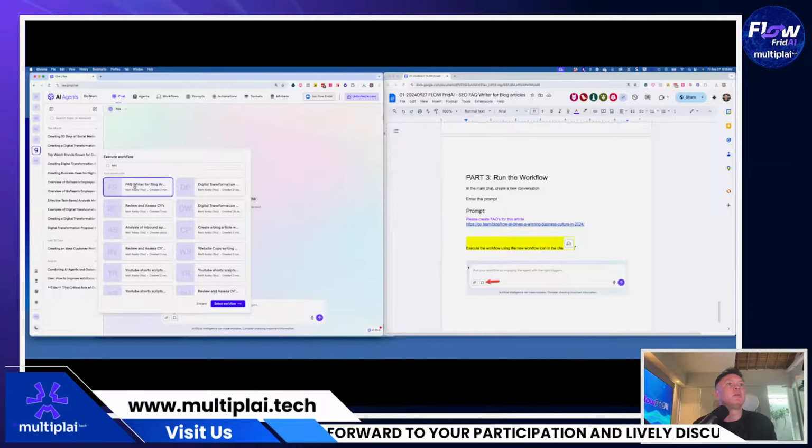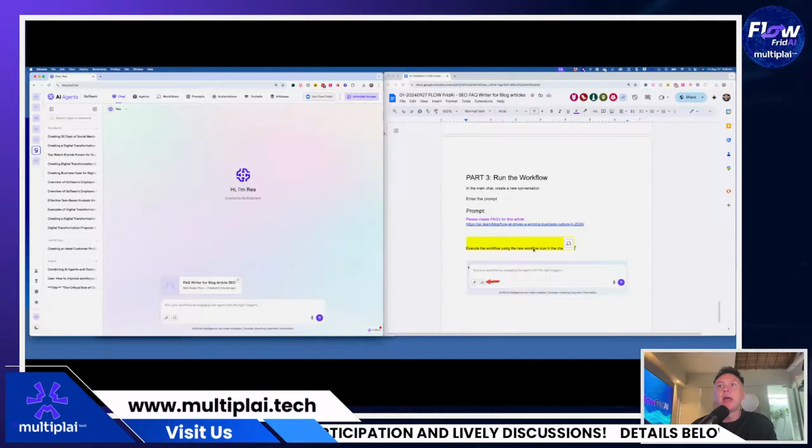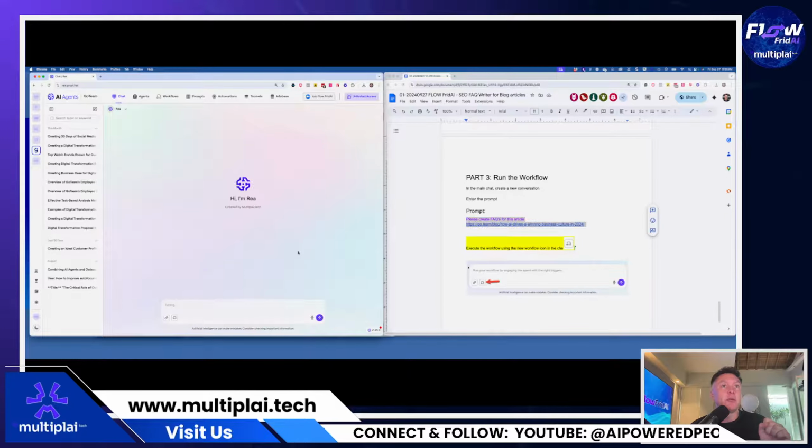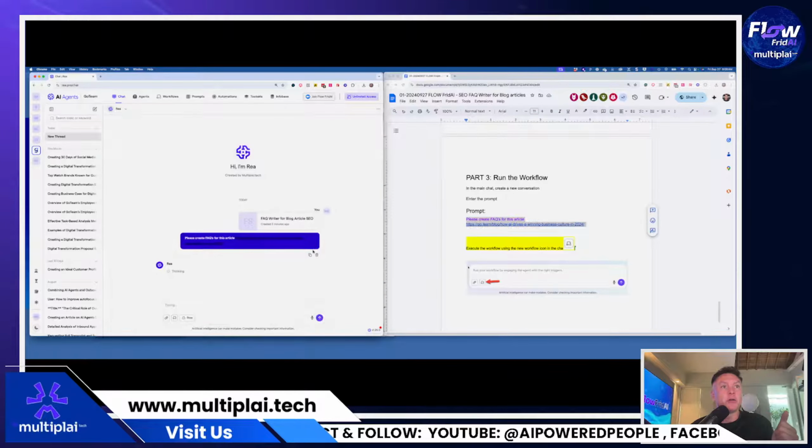Oh, FAQ, there it is, FAQ writer for blog articles. Select the workflow and then grab that prompt, paste it in, but I do recommend that if you've got your own blog article, now's a great time to be using it. And from here, run the workflow.